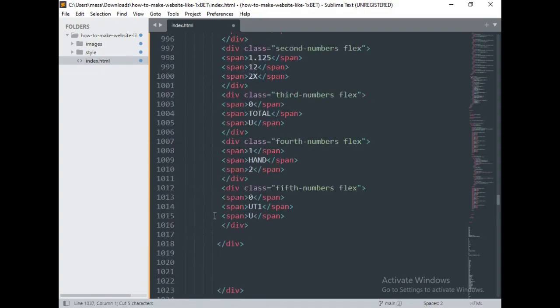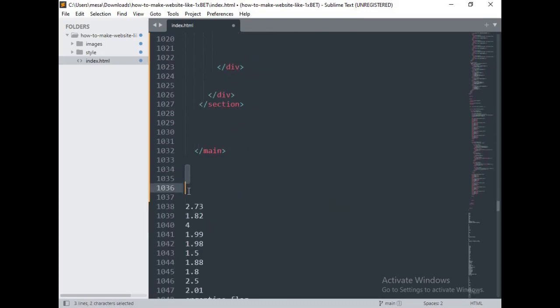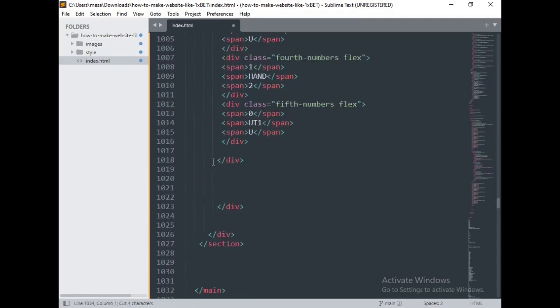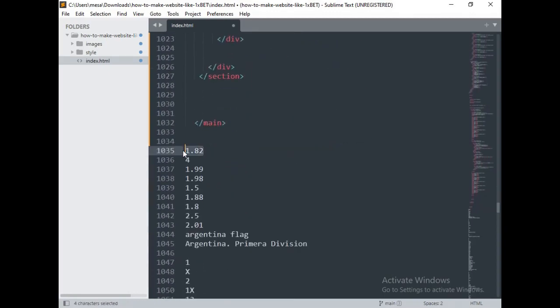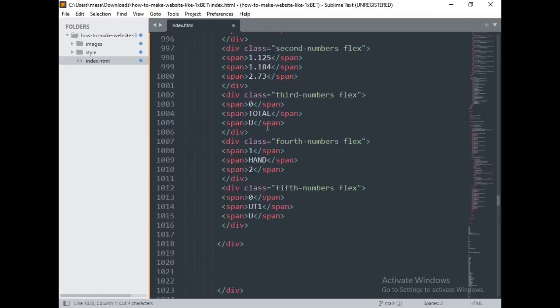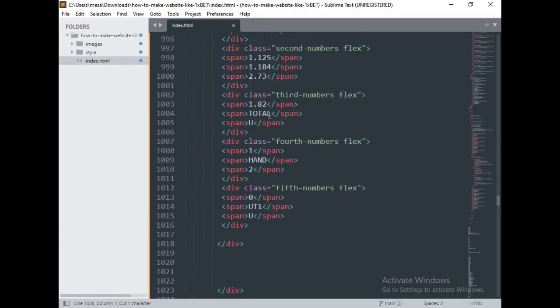Just like copying the text. Hope this won't take much of your time.